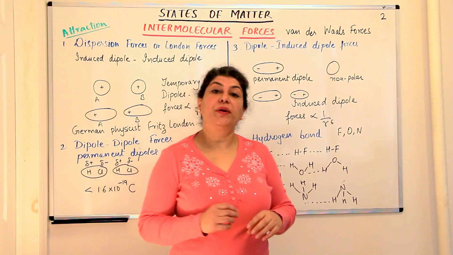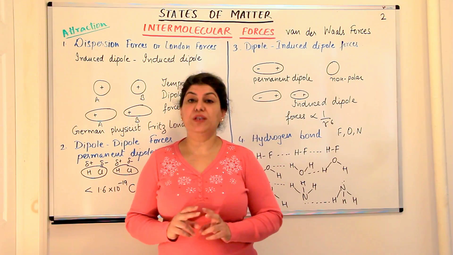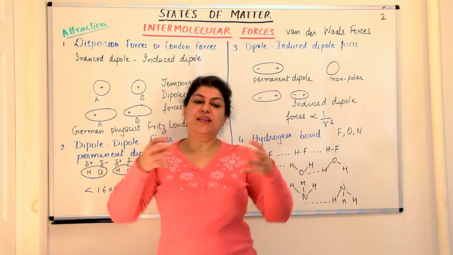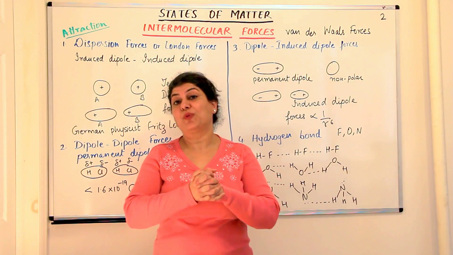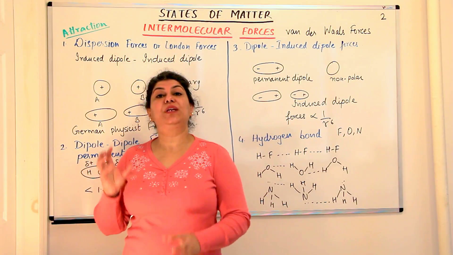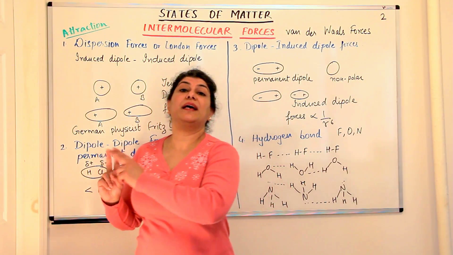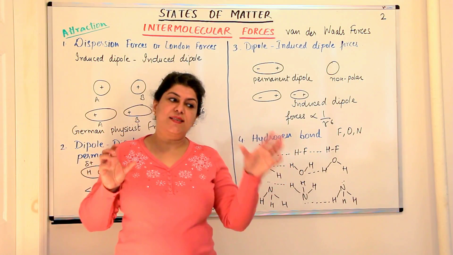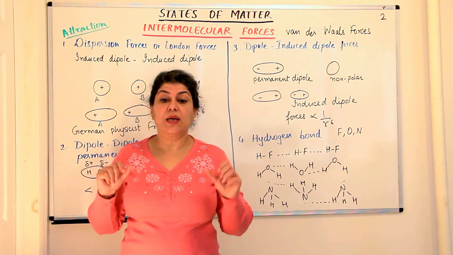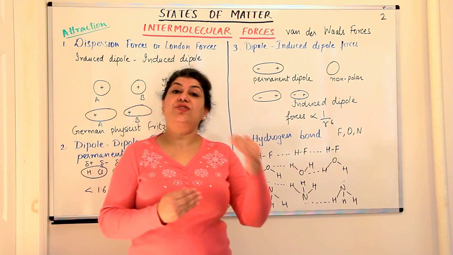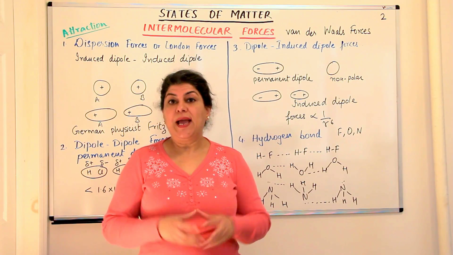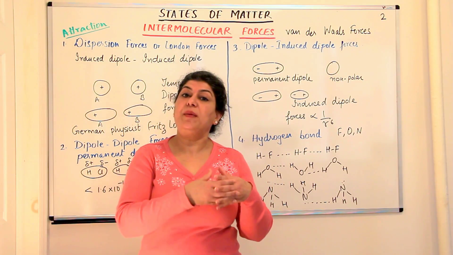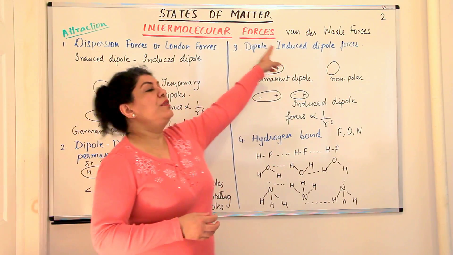We have studied in chemical bonding that when two atoms combine by a covalent bond, there is a force of attraction which keeps the atoms of the molecules together, and there is a coulombic force of attraction between substances which are bound by an electrovalent bond too. But these are proper bonds. Besides these proper bonds — covalent, ionic, or coordinate bonds — there still are forces of attraction and repulsion experienced by molecules, and these forces, which are other than the forces of chemical bonds, are called the Van der Waals forces.